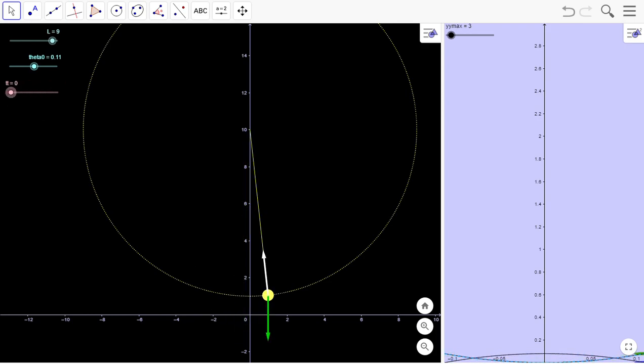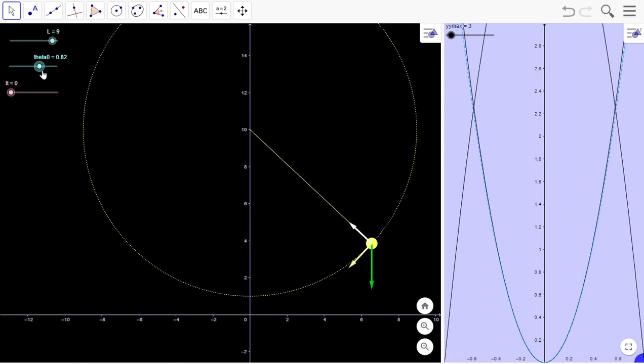Now, in this particular program, because I really want you to see these vectors, I went ahead and kept this proportional to this angle for any angle. That's not strictly true in the real world. Well, it's not even close to being true. The other simulation really shows that. We'll see in the other video.